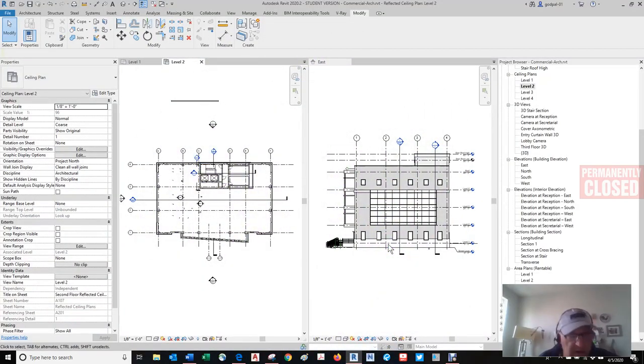That's where we're at. And we're going to move right along because now we're going to talk about creating elevations. Elevations are awesome. We're going to talk about sections, callouts, drafting views, legends, schedules, sheets using 3D views, and then the camera, managing the project model and the bottom line.